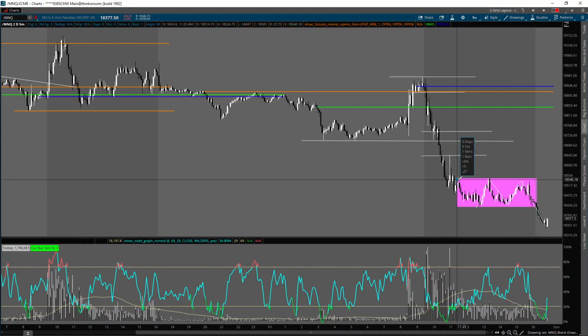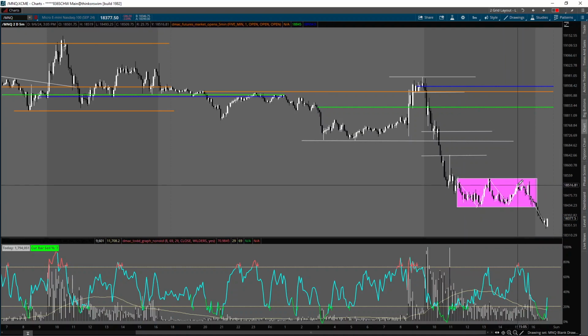Okay, this is great price action if you know where to look for supply and demand. So here's the top of the range box, which is supply, and the bottom of the range box is demand. There are range traders, and that's what they trade. They just trade the top of the range to the bottom, and back up to the top, and then back down to the bottom, and eventually they know to look for a wash. Now this was a long range, but it's a 100-point range, which is beautiful for a range trader.